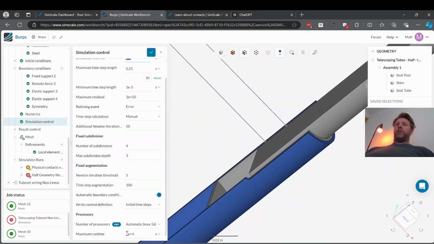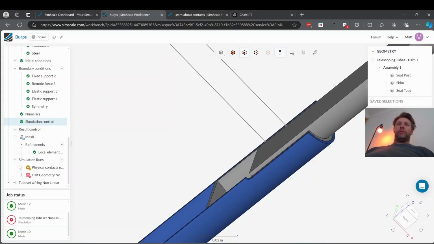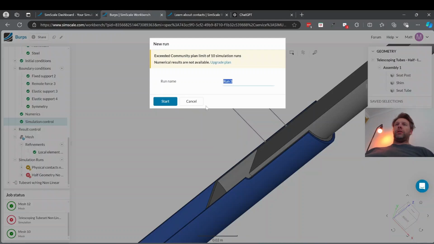We've got a maximum runtime of 10,000 seconds. I don't really know what any of these other numbers are doing. Save that. And let's send that off for calculation.